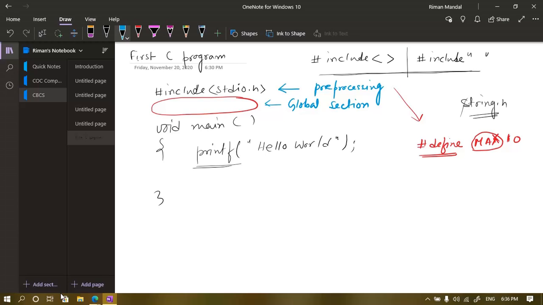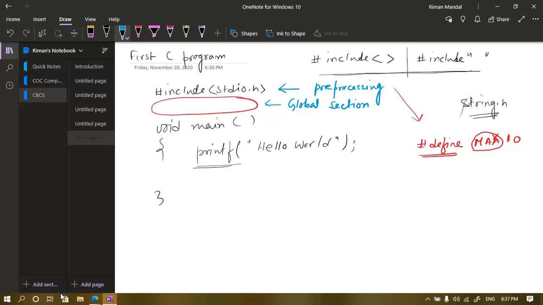Why we are calling this anywhere is called the scope of a variable. We are going to come to that part later when we discuss variables. For now, just assume that this is a global section where if you write something, it will be accessible within that particular file, only within that particular file.